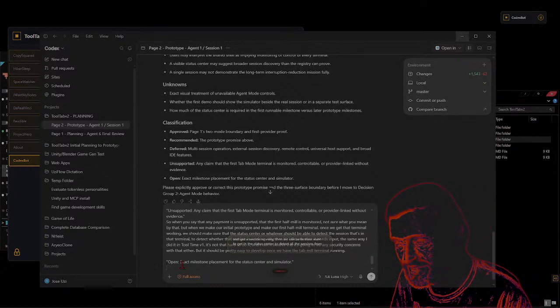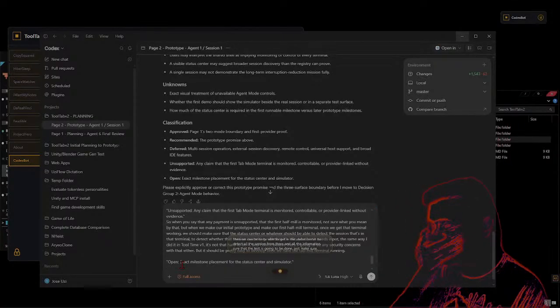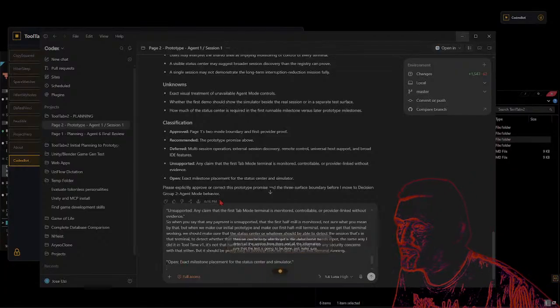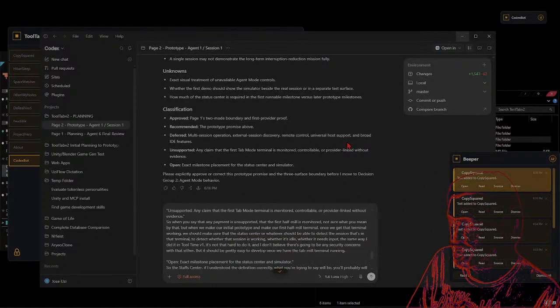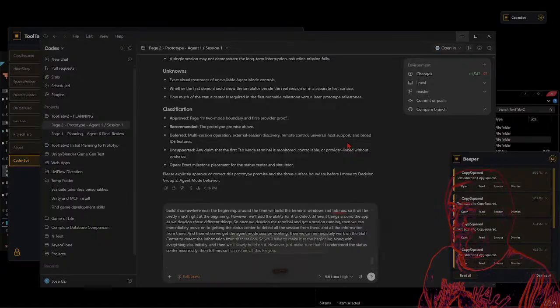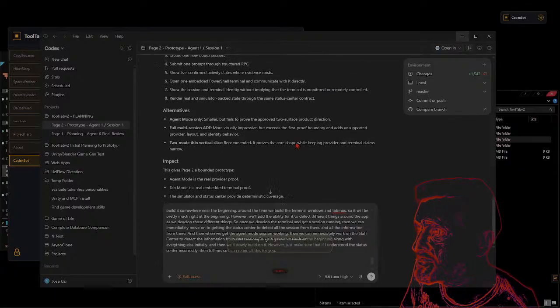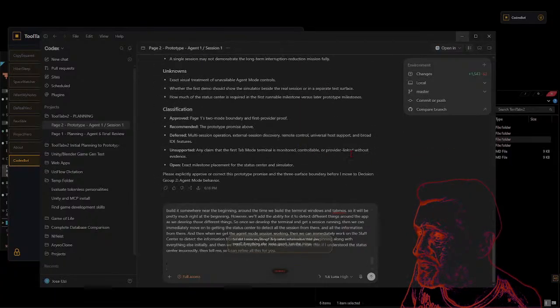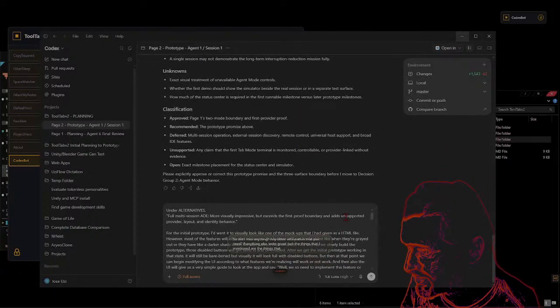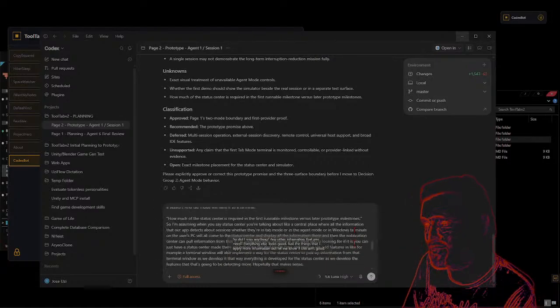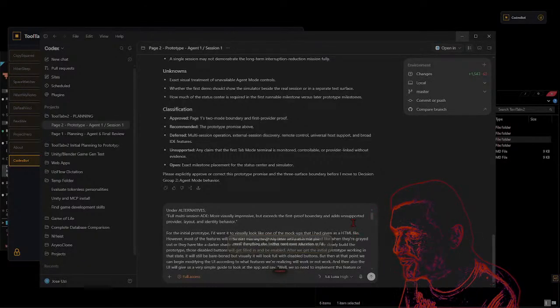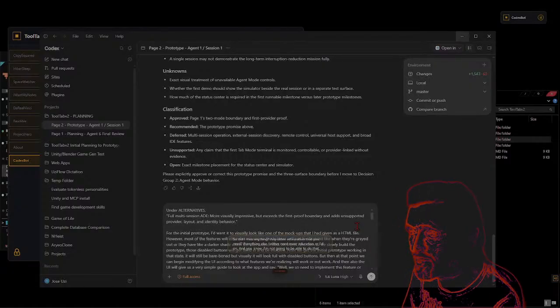However, if I understood the status center incorrectly, then tell me so I can redefine all this for you. Okay, please approve or correct this prototype promise. So with all that, did I miss anything? Any other information that you need? Everything else looks good. Just the things that I mentioned are the things that I either need more clarification on, or I did supply more information. Let me know if there's anything else you need, and anything that I asked for clarification on, please let me know before moving on. And let me know what other information you need, what I got wrong, what I got right.